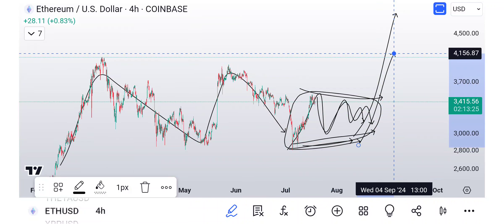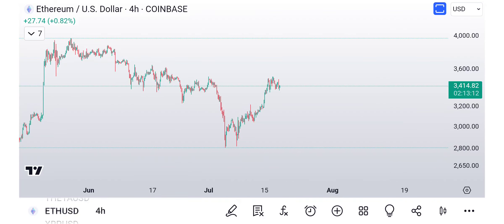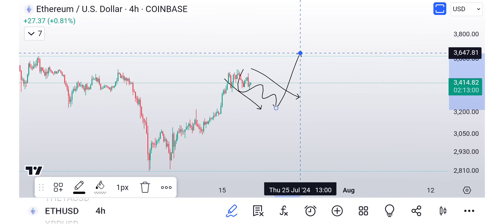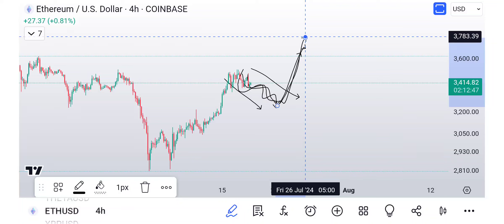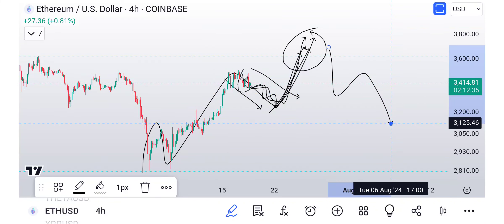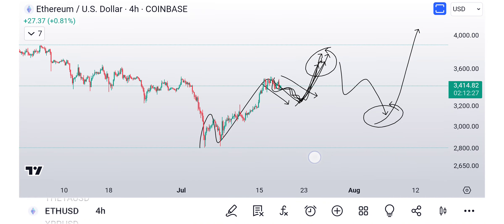The Ethereum ETF should be launching sometime this month or next month — I think it's this month. Do you play the bullish side, or do you play the side where everybody's going to be bullish so you're going to be short? I think there's going to be a lot of demand. But I wouldn't be surprised if we flag out, hit the high — let's say the Ethereum ETF comes out next week — flag out, hit the high, everybody's excited, we're breaking out. But then it just ends the fifth wave. So 1, 2, 3, 4, 5 — everybody's buying the top because the ETF just came out — then we come down for an ABC, have a 61.8 retrace, and then continue higher. That's my main idea.